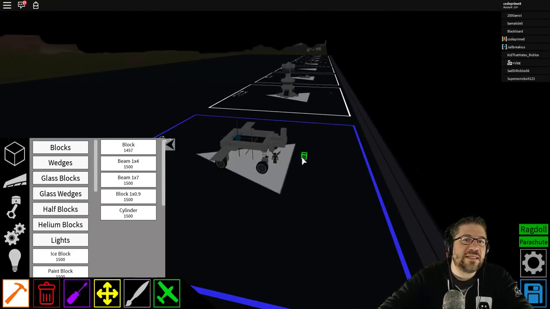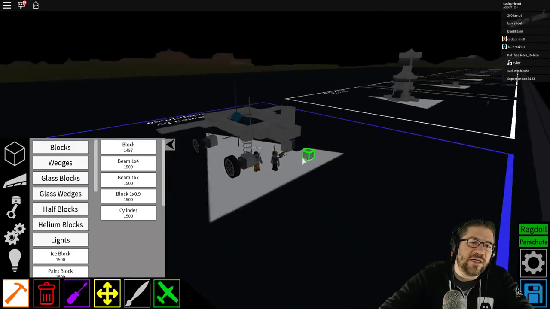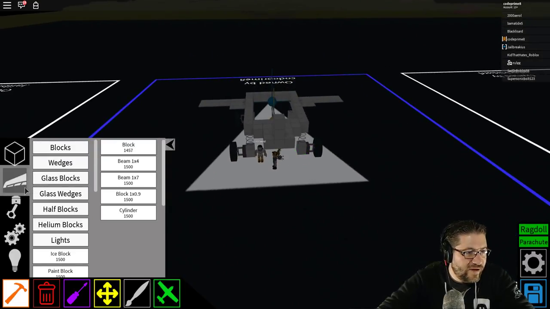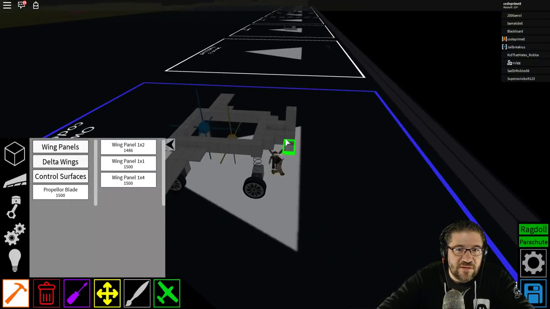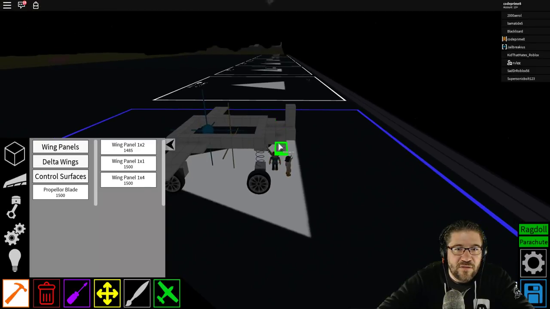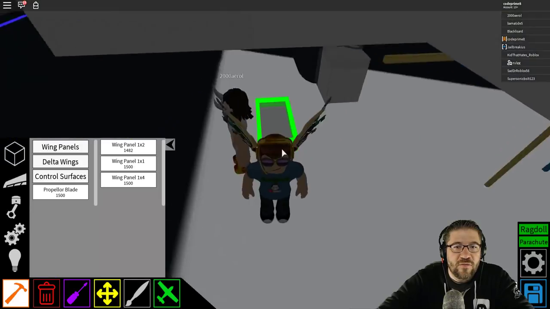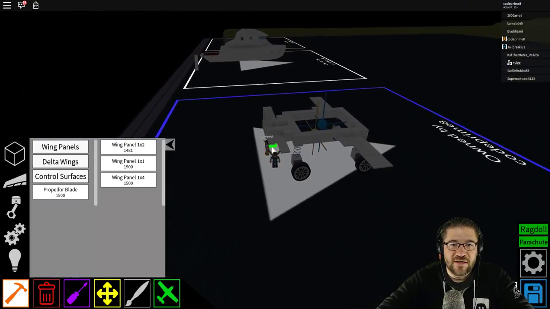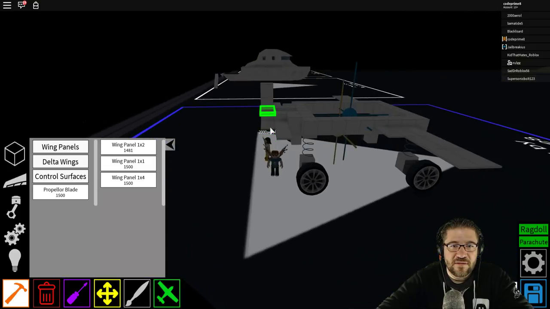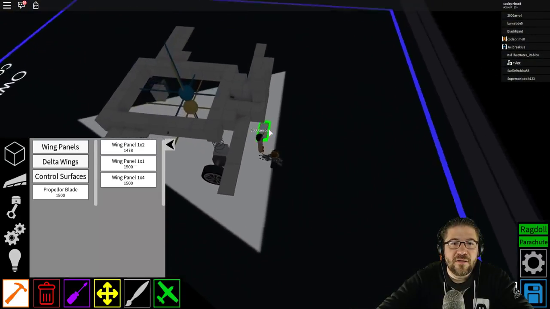Whoa, you are really loud, sir. Holy cow. That is super loud. All right, so now we need to go back over to the wing panels, right? Wing panels, we need... One... Two... Three... Four... I guess we're gonna need more than that, aren't we? Five... Six... Seven... Okay, we'll do one more here.